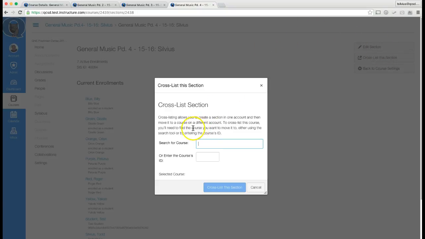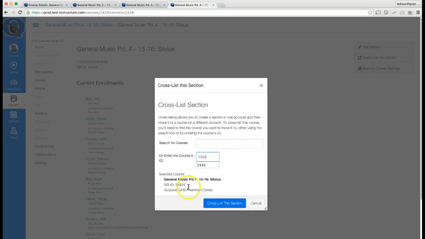Now in here, we want to find the course that we want to move it to. Remember, we still have that copied in our clipboard. So you paste it here. To look up this course number, you hit the return or enter key on your keyboard. Now you can see where we're going to send it. Keep your eyes up here on the breadcrumbs when you hit the button, and you'll see the current home of these students in this section change from period 4 to their new home, period 1.